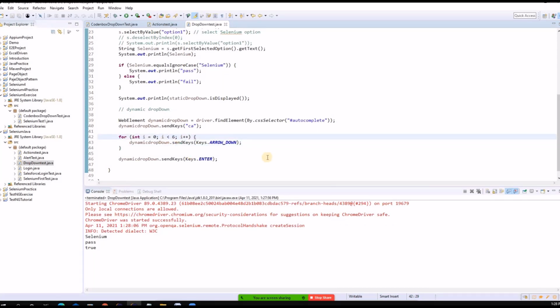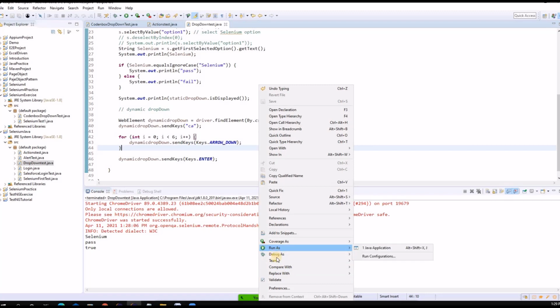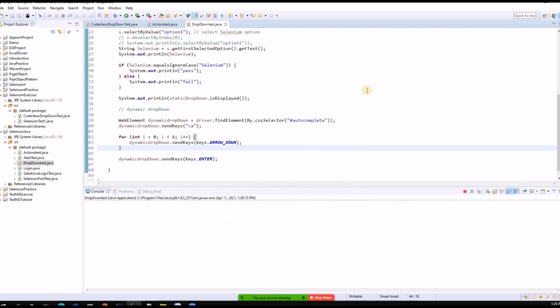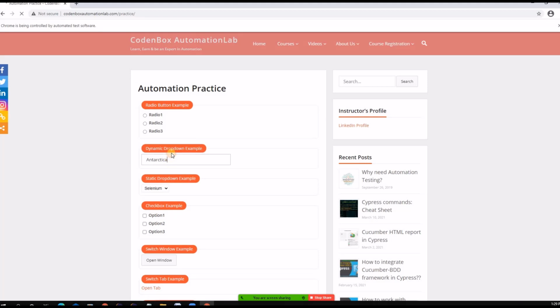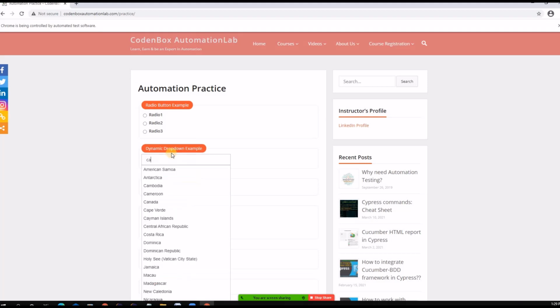That should select this one. We'll start it from, should work, 6. Run. Why is it selected? 1, 2, 3, 4.